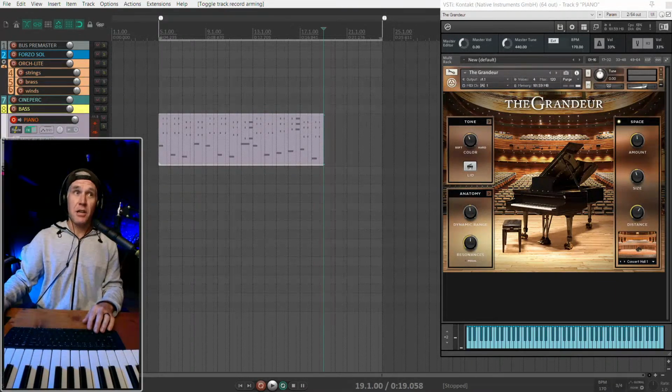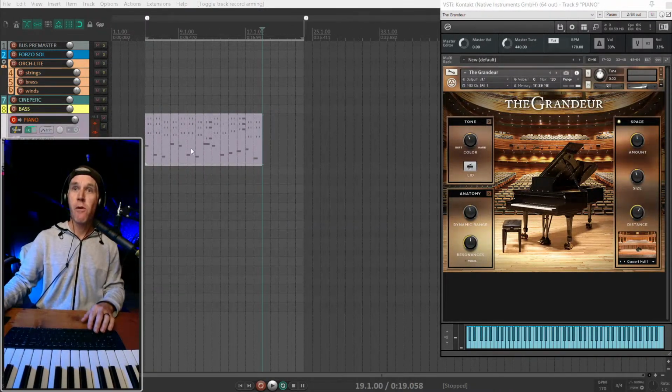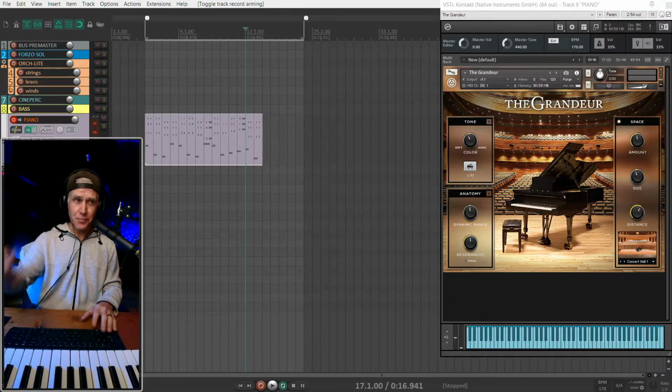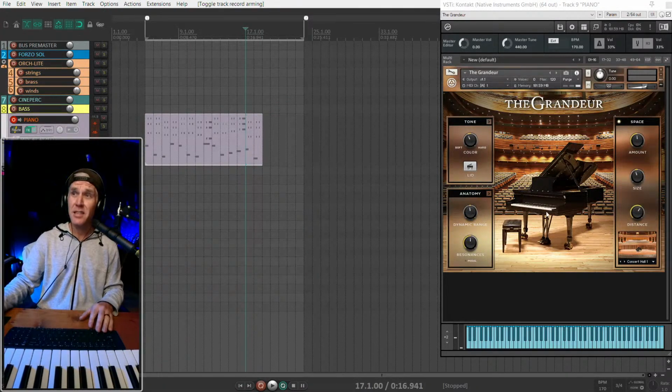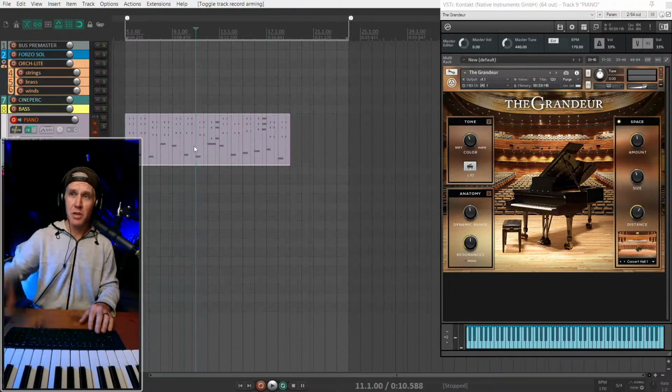Now, I actually was lying awake thinking about this last night. I was trying to resolve this passage in my mind. So let's get into it. All we're going to work on for now is the keyboard, piano. You can see the one I'm using here on the right. It's one of the Native Instruments ones. But we can change that later.